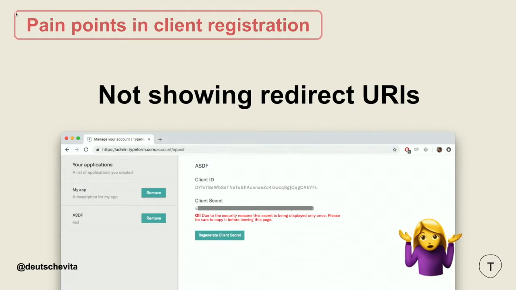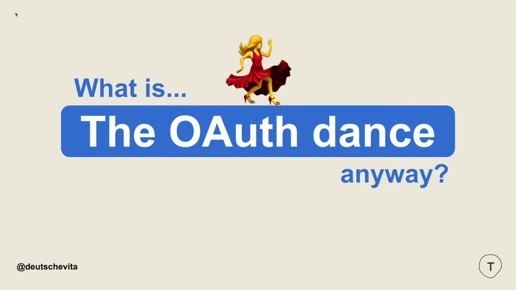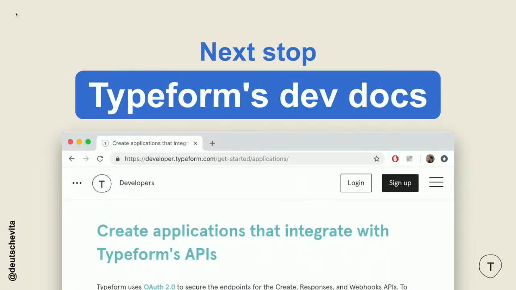So the next question that I needed to answer was, what is the OAuth dance? So how does this process look like? Which are the steps? And for that, I went to SiPhone's developer portal. And there I found a very complete and thorough guide about how to implement an OAuth client, a very step-by-step description. I wanted to go through the things that I got right and some of the things that needed some improvement.